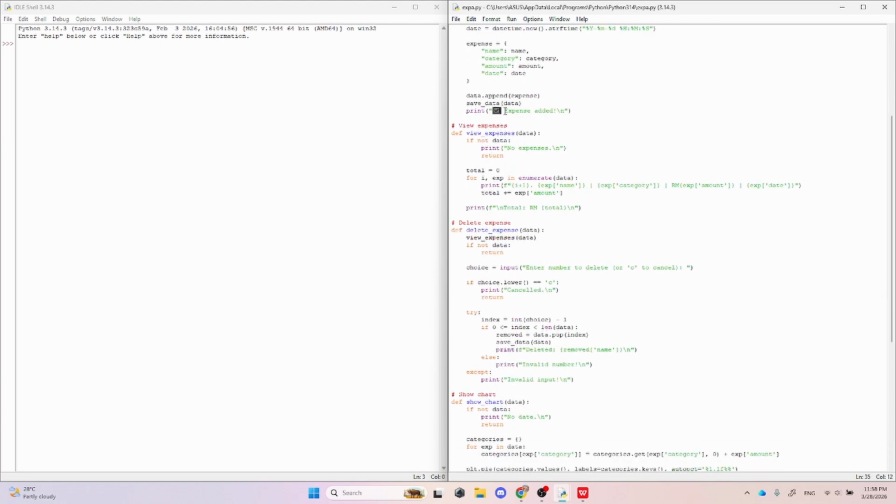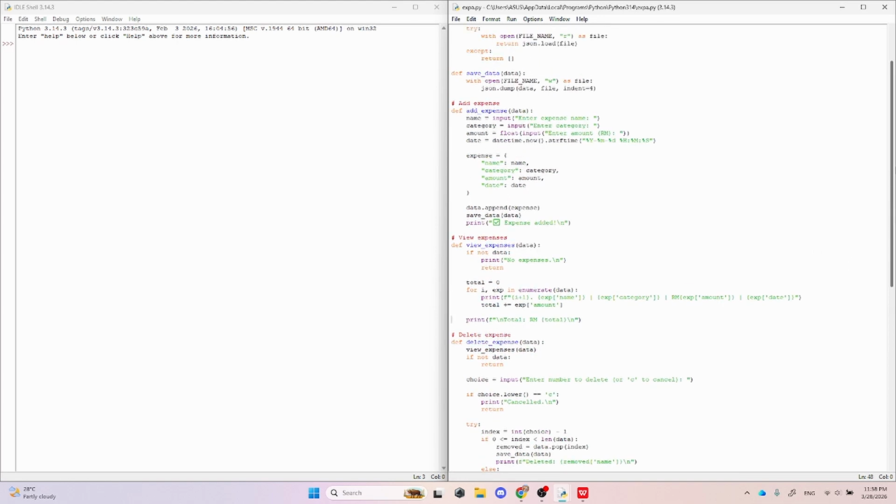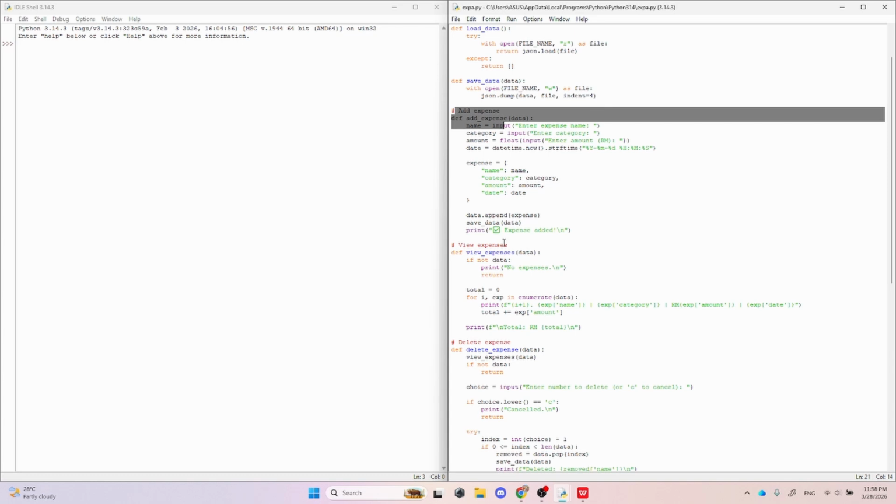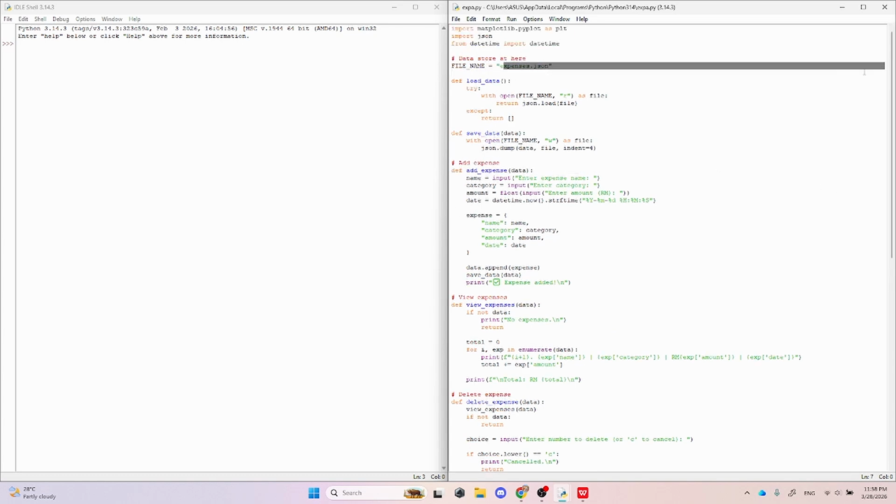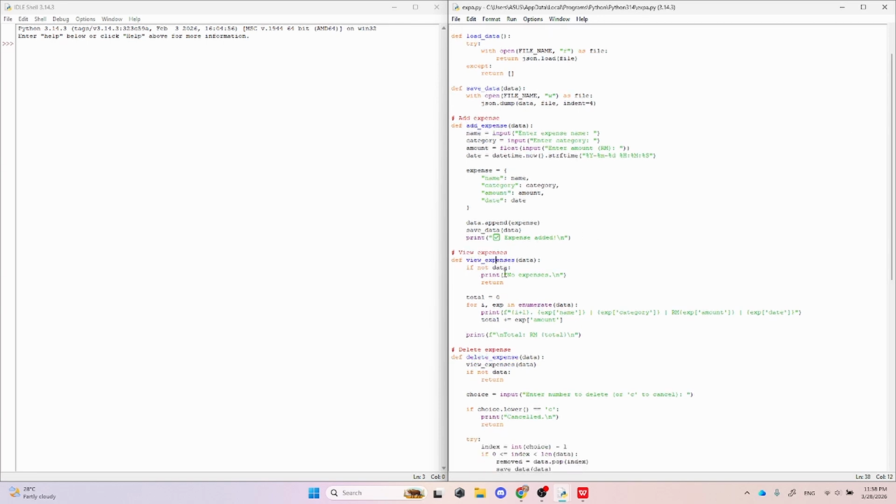And down there is the second section, which is view expense. So what is view expense? When you make the expense in the first step, the add expense, it will be saved in the expense JSON file. So view expense goes to the JSON file and lets you take a look at all the items that you have written down.